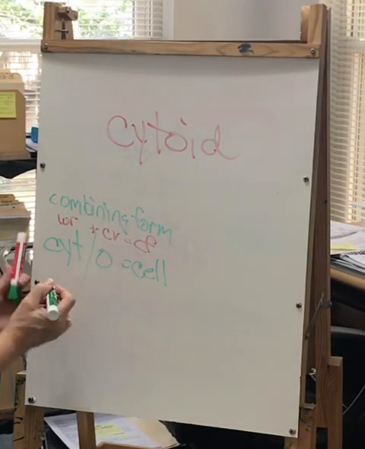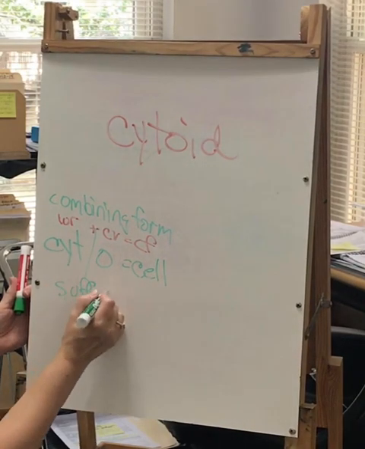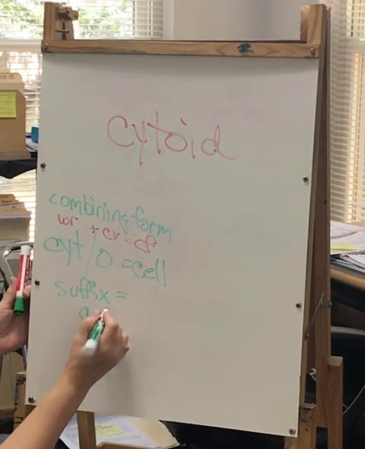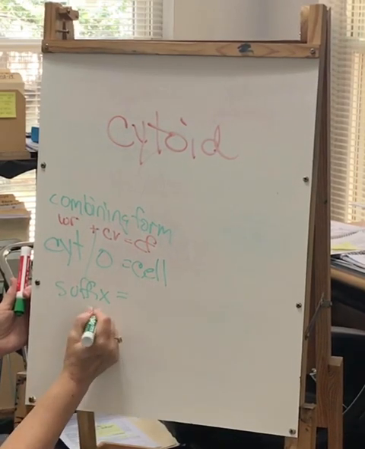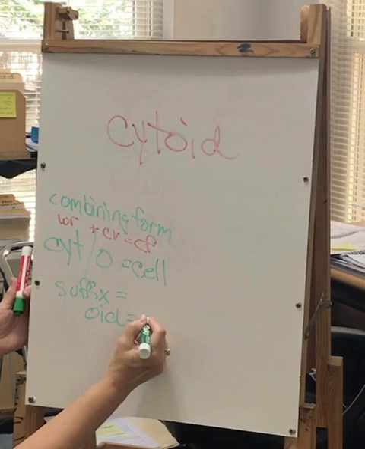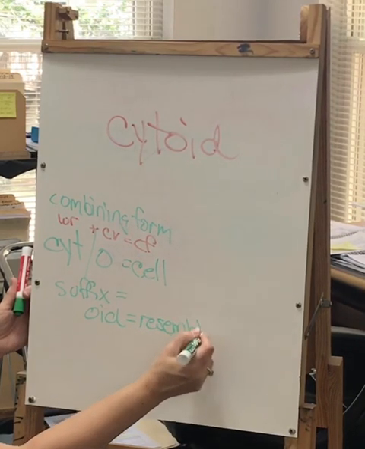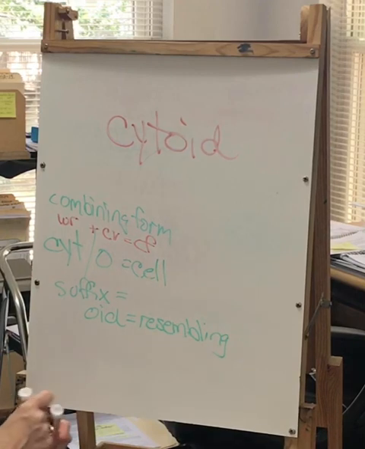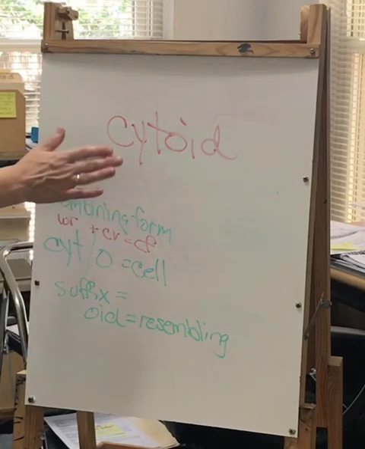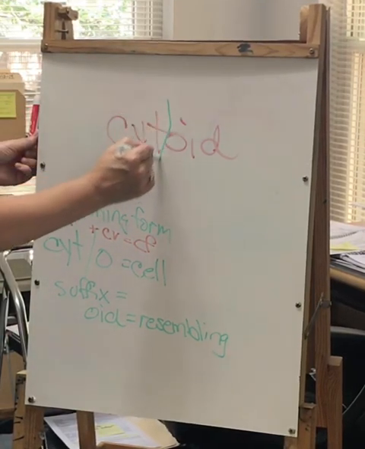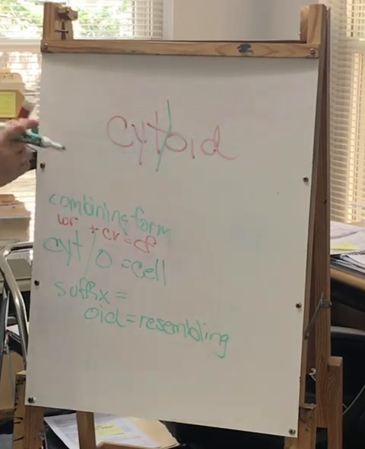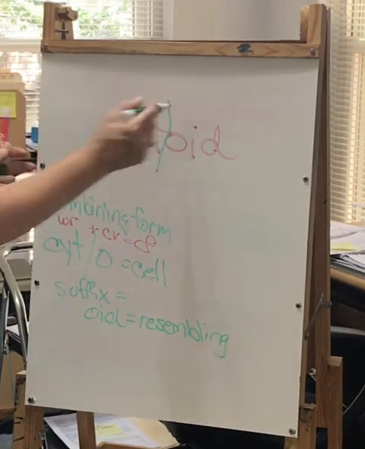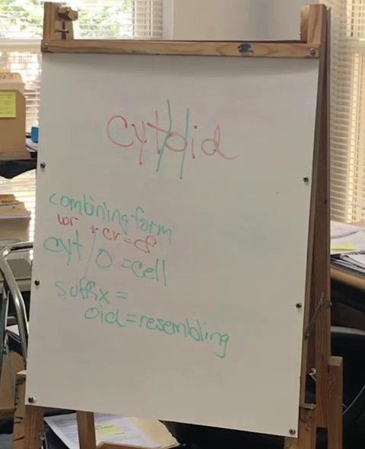And oid was listed as a suffix. Whoops. Resembling is what it meant. Now, putting slashes into this, some people wrote this. They put a slash here. I'm just going to make this a little easier. And they put a slash here. Now, right off the bat, this cannot possibly be.